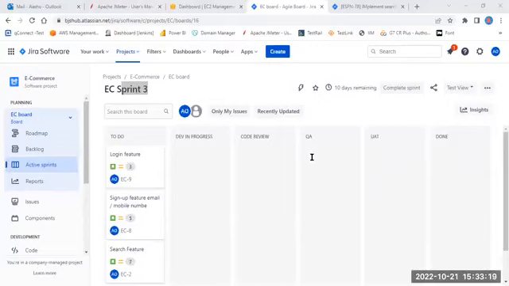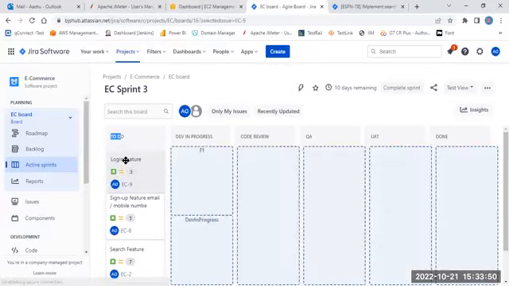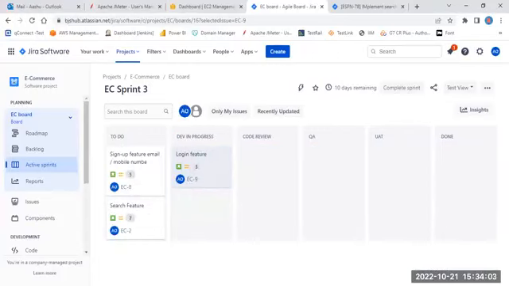Okay, so now let's say that here we have to do tasks. Now this developer wants to start the implementation, like he needs to write a program for this login feature. So what he will do? He will move the story from the to do column to dev in progress. Dev in progress means development in progress. It means developers are implementing this particular functionality, he already started the implementation of this feature. Similar way, other developers can also move the story from here to here. Why do we have to move? Because if the story is in the dev in progress column, then easily we can understand that development is started for these 3 user stories.